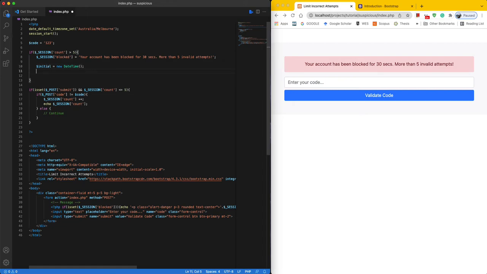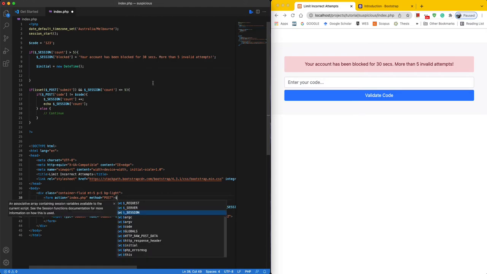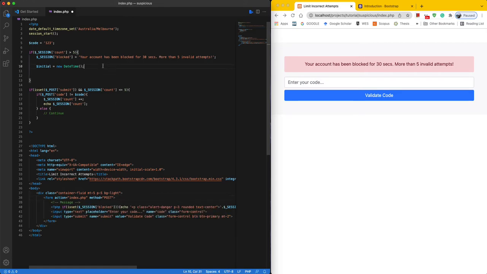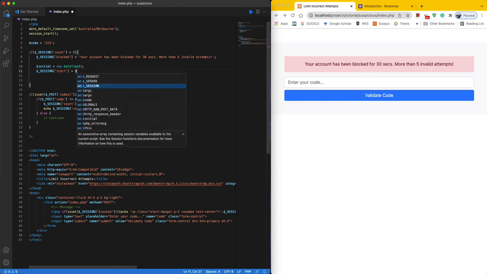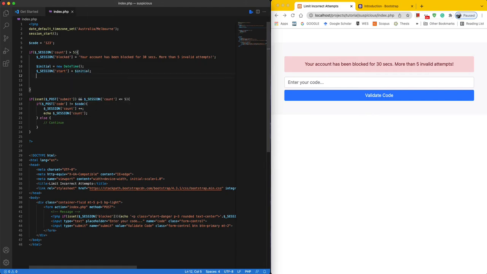So we get the current time, and then we can set this one to session start, and I'll set initial as well. Now we will calculate the end time, the time that the user is blocked until.